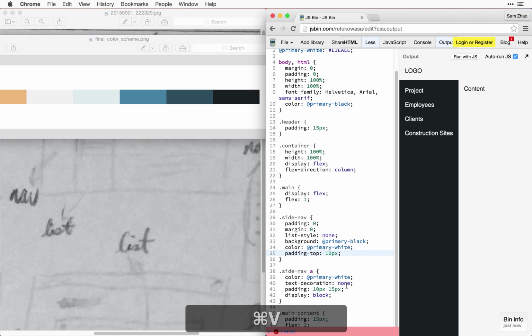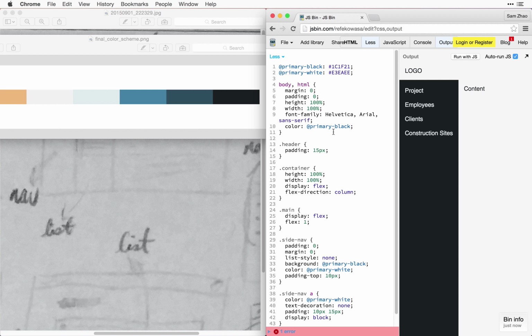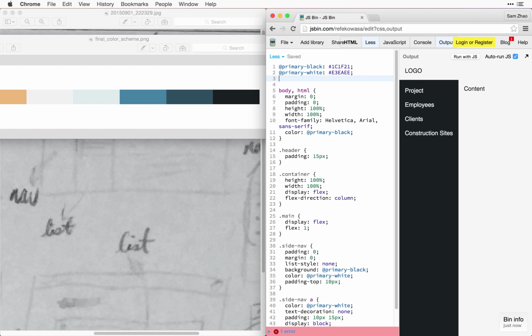And also for our padding. I decided the default padding for most elements should be 15 pixels. That's what Bootstrap actually uses. So I'm gonna have a default padding. You can name it however you like.